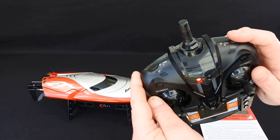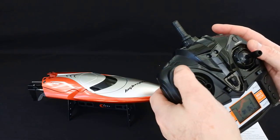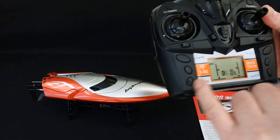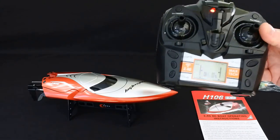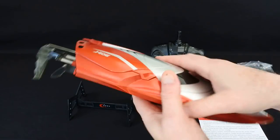You've got your steering trim right, steering trim left, throttle trim high, throttle trim low, and then on here you just have a display, which is more for using, I'm presuming, if you're flying a quad or an RC plane. And this is the boat itself.